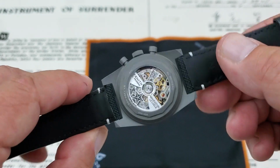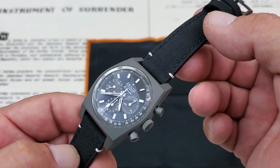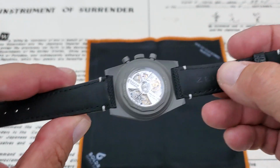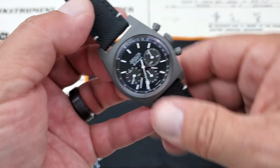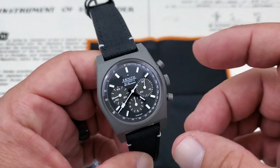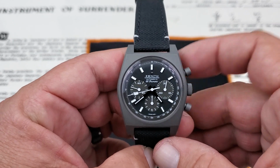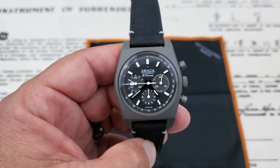But beautiful piece. It also comes with a rubber strap. This is what I believe is a sailcloth style strap on this. This may be the rubber strap on it, but this is a really nice strap. Feels like sailcloth to me, but absolutely stunning watch. Let's go ahead and throw this watch on my 7-inch wrist, and then make sure to stick around for the lume shot because this watch does have very impressive lume.